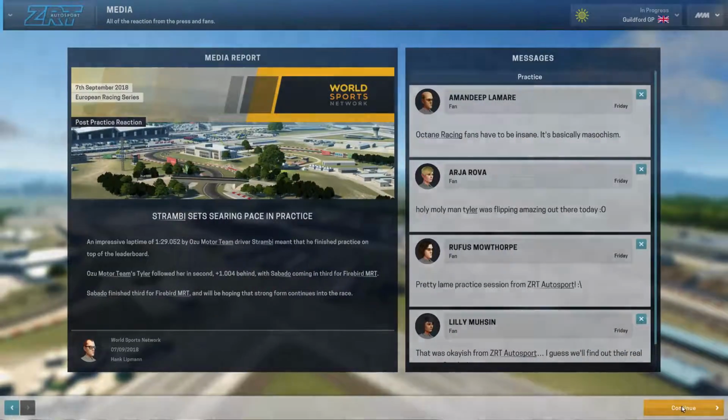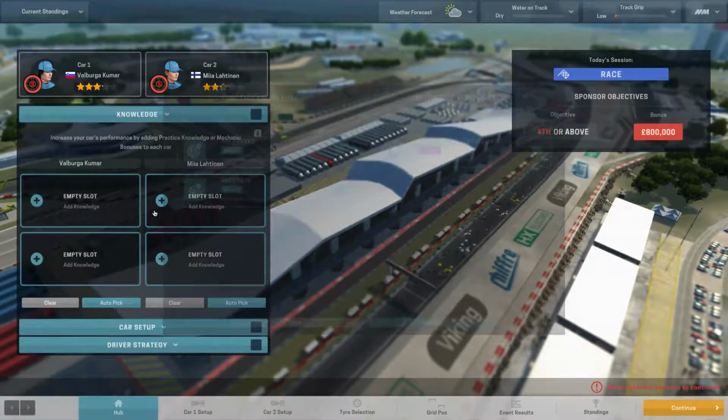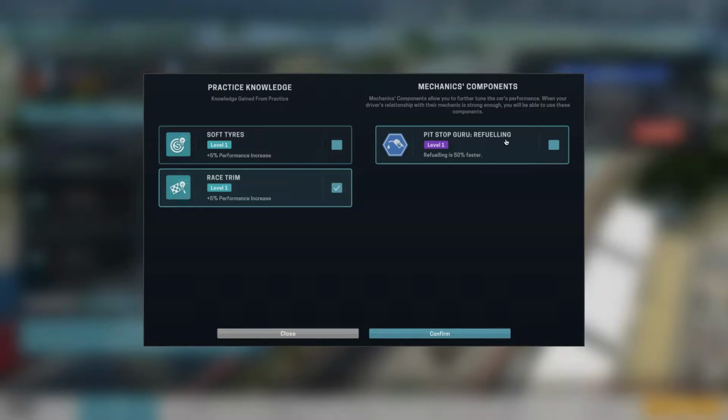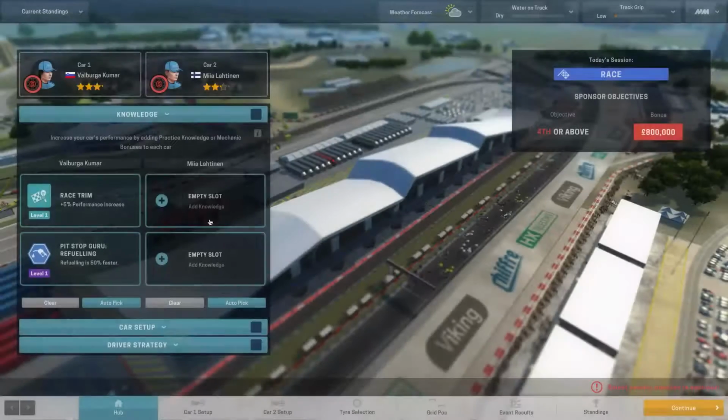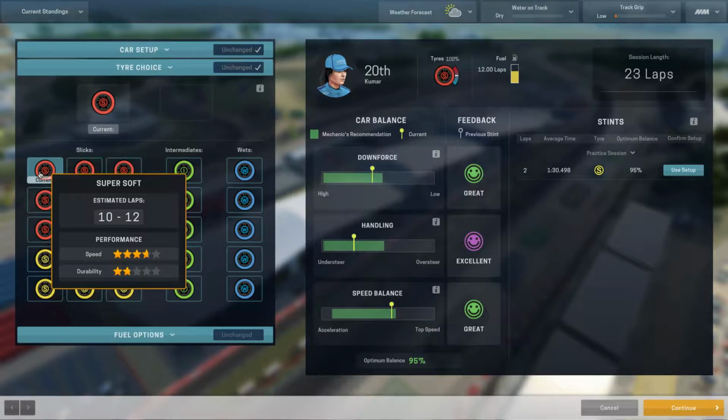Go on, tee off game. What is super soft setup here? Oh well, looks like we're going without the knowledge of tyres. Yeah, it's gave us soft tyre. I told them to use super softs, right? So super soft goes 10.